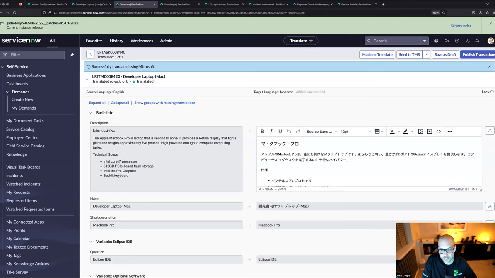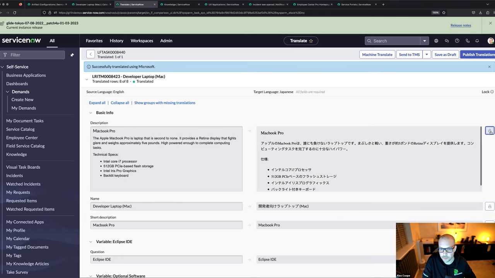Now, already, the keen-eyed amongst you, if you saw it, this shouldn't be translated. And this goes back to my comment earlier about the quality of translations. And that's because Microsoft doesn't know my business terms and phrases. It doesn't know my glossary, okay? So really, you don't want to translate a product name. You don't want to translate company names because they may not be known as that. So that goes into that glossary and style guide concept. And then obviously I can protect it if I want to. So then that won't be overwritten, okay?